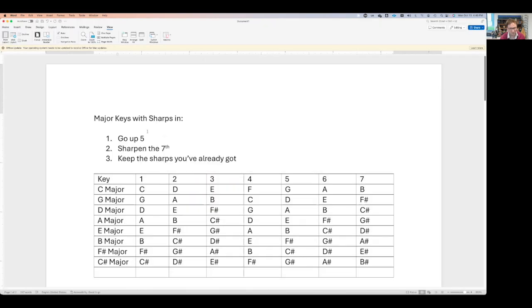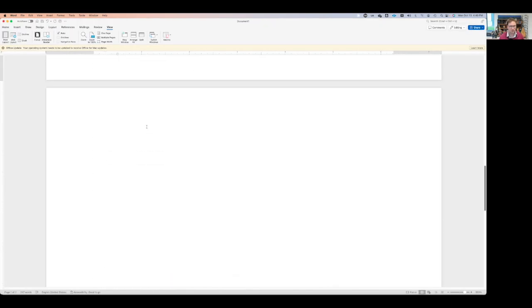So you've got, in a nutshell, seconds, thirds, and sixths can be minor or major. There are other options too, but that's kind of the first step. Fourths and fifths can be, yeah, a diminished fourth is the same as a major third, isn't it?